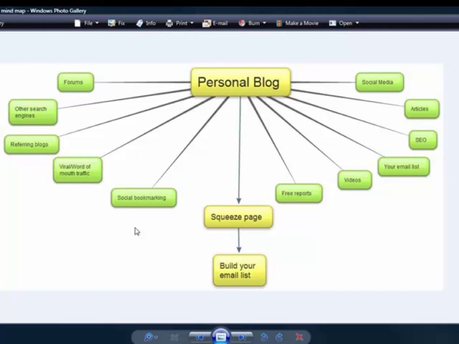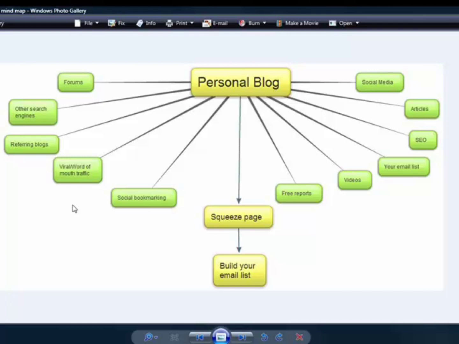You know, as long as you write good quality articles on your blog, then this will all help you to get exposure, and of course build you some social bookmarking links, which are always going to be helpful. Viral word of mouth traffic is very important, because the more quality information you provide in your blog and in your email lists and in your free gifts, then people may tell their friends about the blog, so you may get more traffic that way, and you'll be able to build your business even bigger.